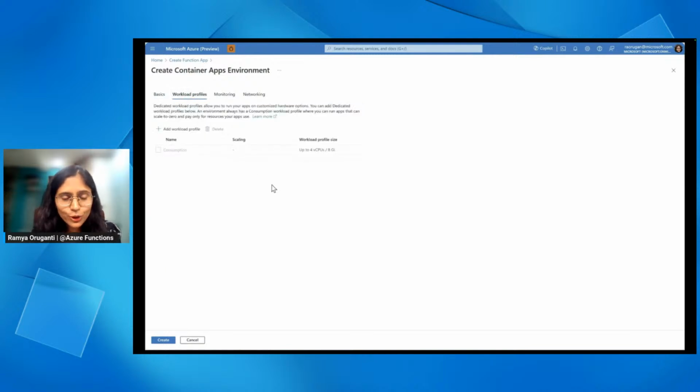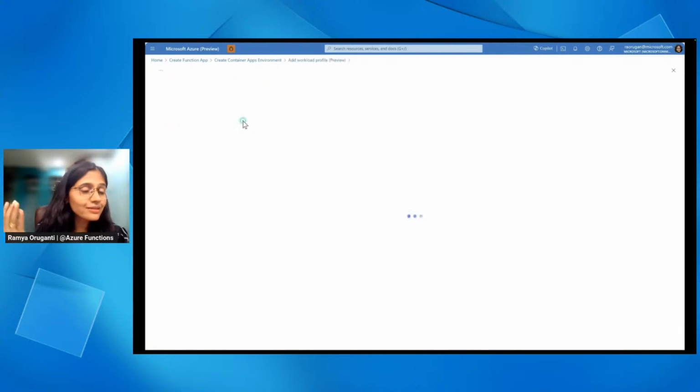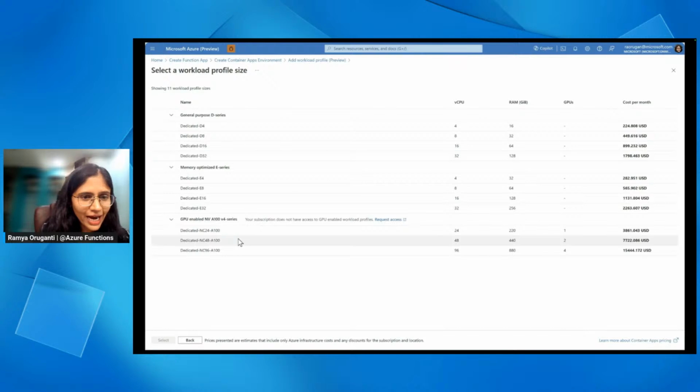Container Apps. So you go to the Azure Functions create page, choose a subscription and resource group, and then create a container app environment. In the environment, you choose a workload profile. Here, consumption is there by default, but you could also choose a dedicated compute. For that, you first choose the dedicated compute option.